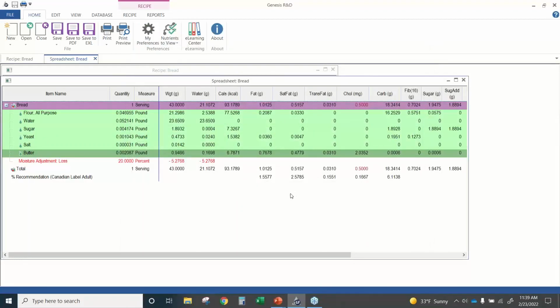So again, something to talk about within your organization, how many decimals, how much precision do you need to see when you're reviewing these? And again, when you look at the spreadsheet report, do you see any dashes on nutrients? Do you see any values in red? Do you see anything that needs to be addressed or that seems out of line that you would need to go back to the recipe itself or to the individual ingredients and make any adjustments?